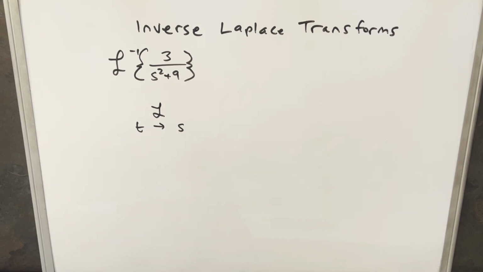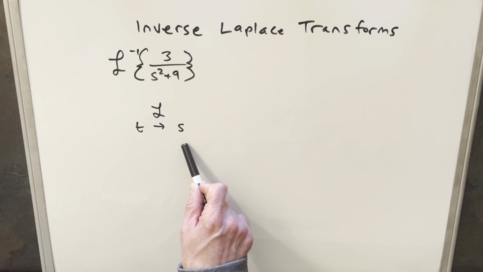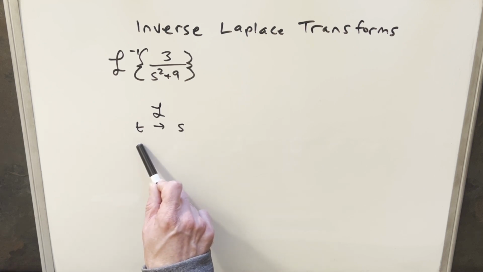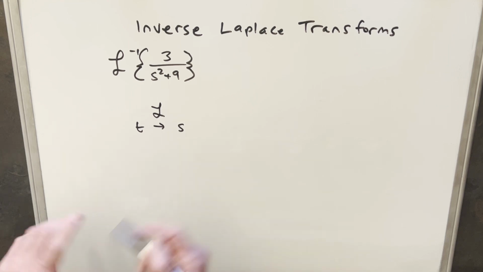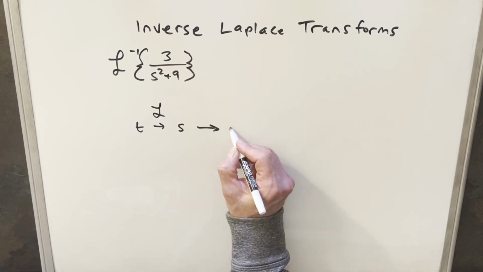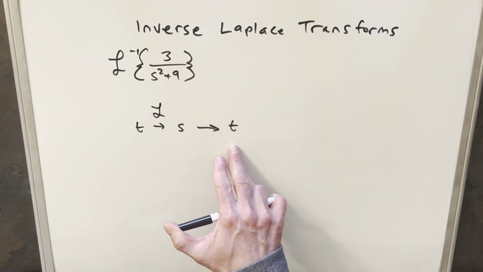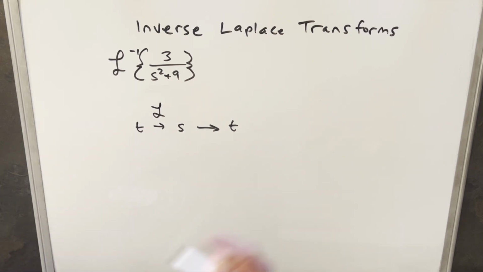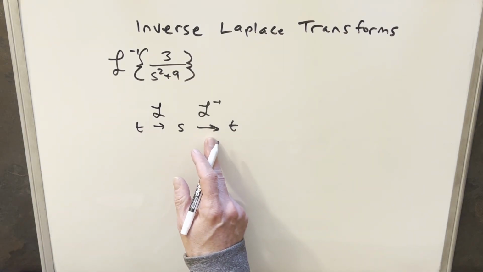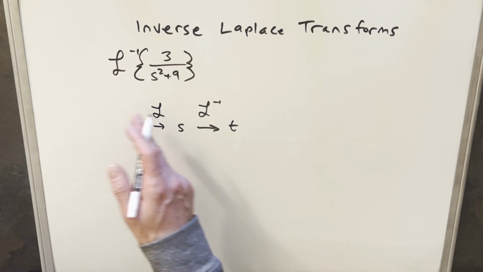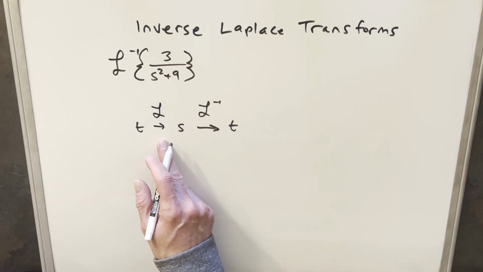Kind of like an integration where we do a substitution, and the substitution is going to hopefully make the problem easier. We take our function into this s world where hopefully we can solve it, but then our solution still needs to be in t, like in an indefinite integral where we have to bring it back to x. Well, here we can't just leave our answer in s, we need to convert it back to t. So in order to get our solution back into some function in t, that's why we need the inverse Laplace transform, in order to undo what we did previously in the Laplace transform step.